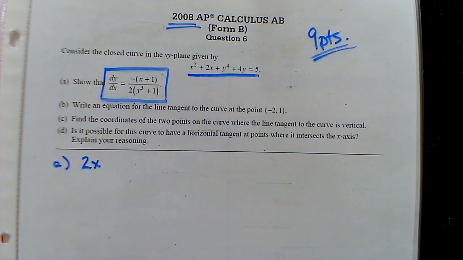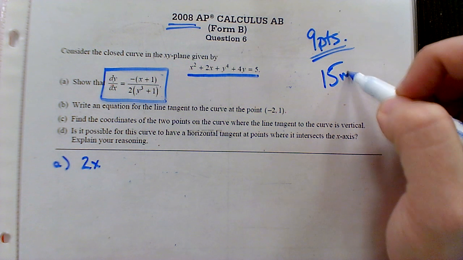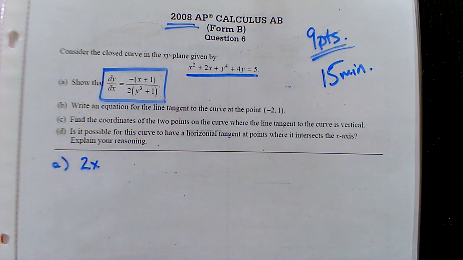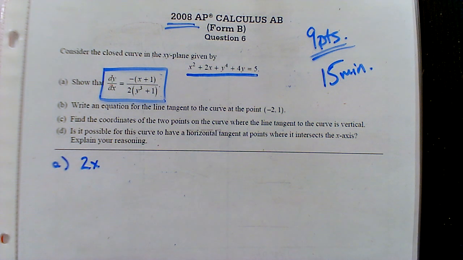The other thing is the AP people give you an average of 15 minutes per free response question. But you'll normally get about 3 of these. We have taken the SAT before, right? Or some type of standardized test. You know how they'll give you like 50 minutes for a section. Typically, they'll give you 3 free response questions, which means you'll have 45 minutes to do the 3 of them. You don't have to spend 15 minutes on each one.